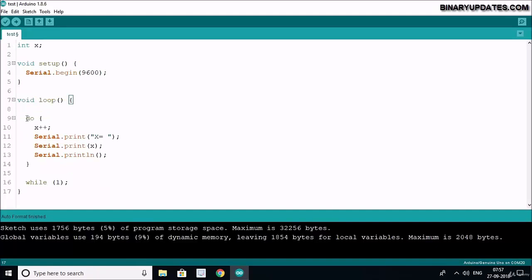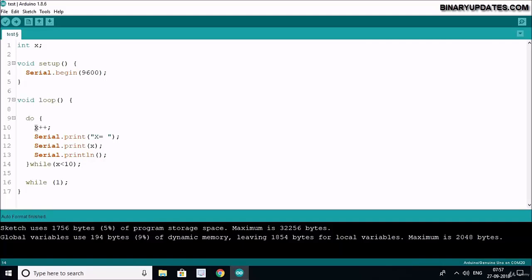What happens here is we use the do keyword. We want to increment the value of x and print it on a serial monitor, and then we specify while, which is a keyword, and in the condition we write x is less than 10. Do not forget to give a semicolon here. This is how you use a do while loop.